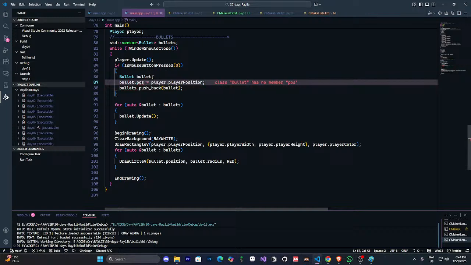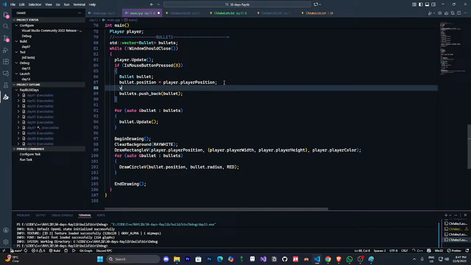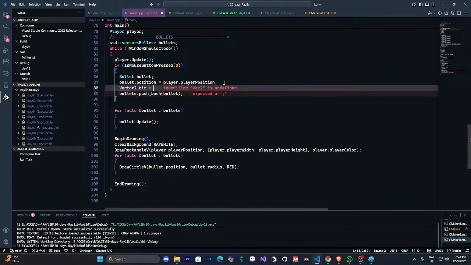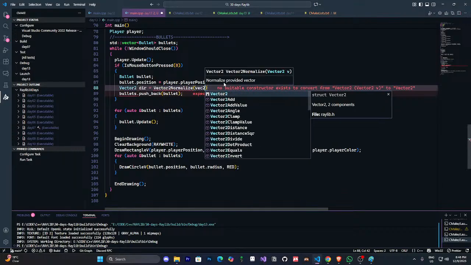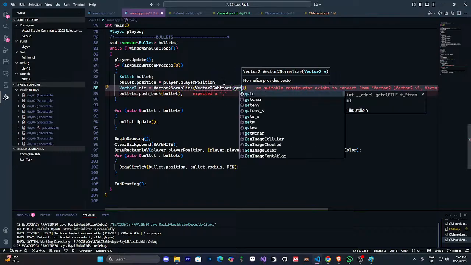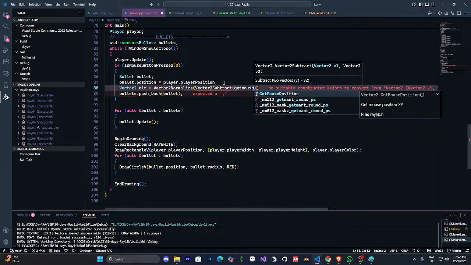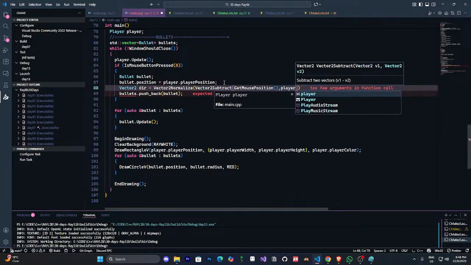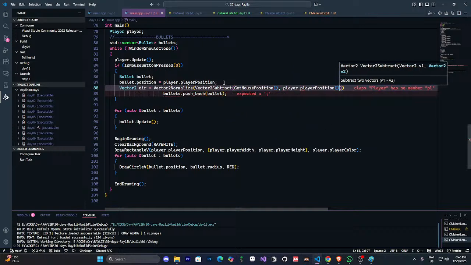Okay, position, and then direction equals to vector to normalize that to subtract, get mouse position, player dot player position.